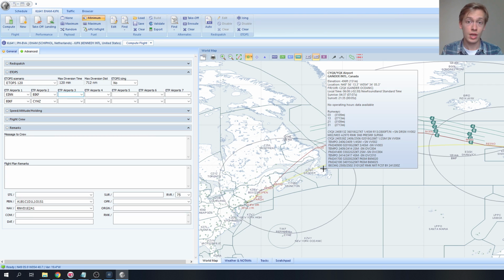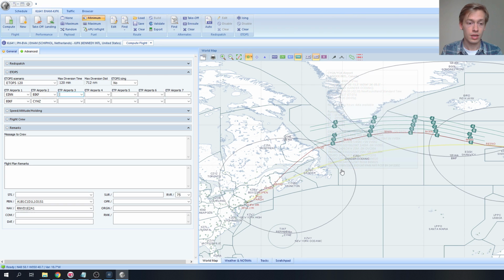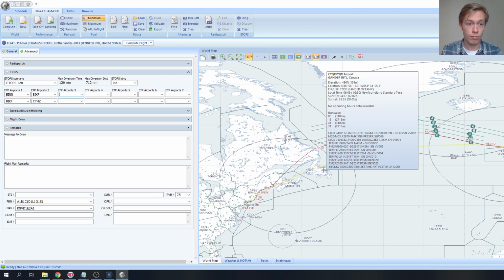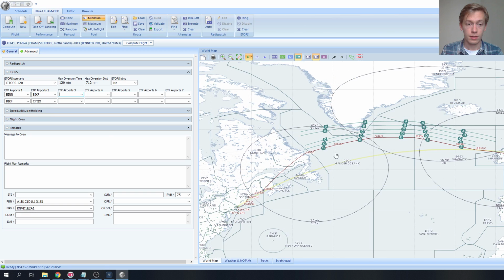But this just demonstrates that if you have an older aircraft with lower ETOPS certification, you have to be within a certain range. So in this case, we probably have to, for example, pick Gander as a diversion airport. So I'm just going to put that in. So now I've selected Gander as a diversion airport for the ETOPS portion of this flight, and now we're actually good to go, because now our route is within ETOPS airspace.